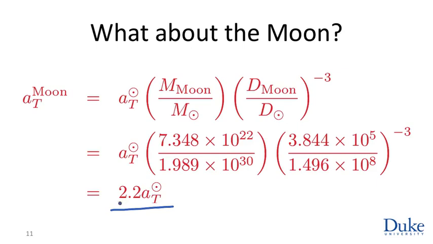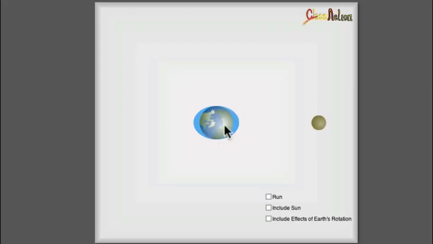But solar tides are not negligible. They are a 50% effect. The net result is a combination of the two. Let's take a look at what that does. So here we see the Earth and the Moon, of course, drawn way too close to Earth to be to scale. And we see the elongated shape into which the Moon is attempting to draw the Earth. Again, exaggerated way out of proportion.